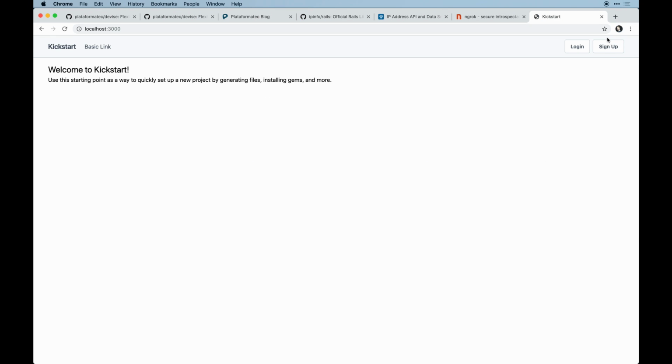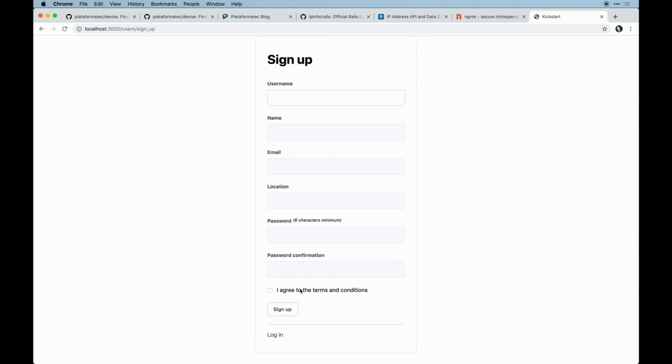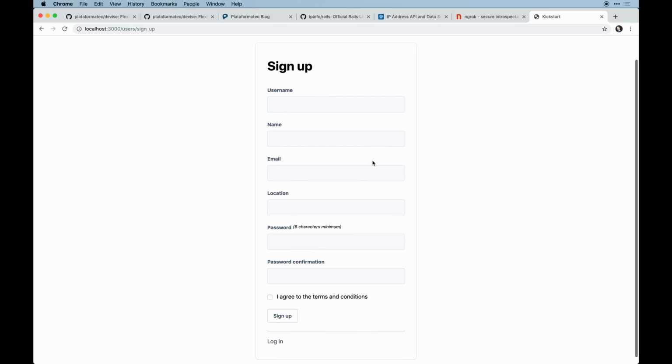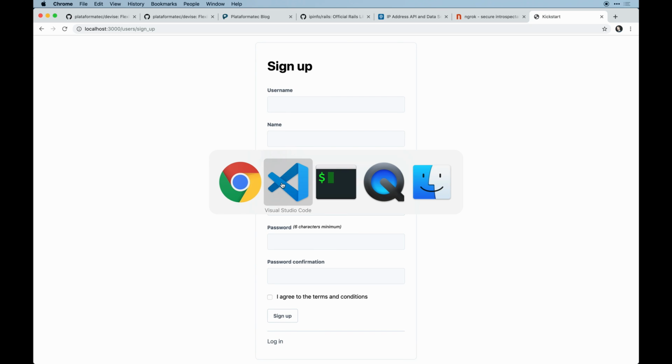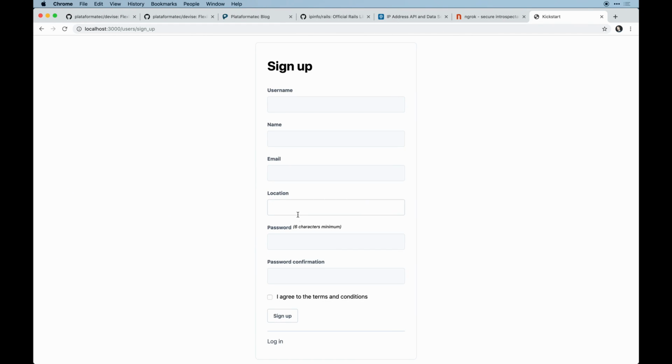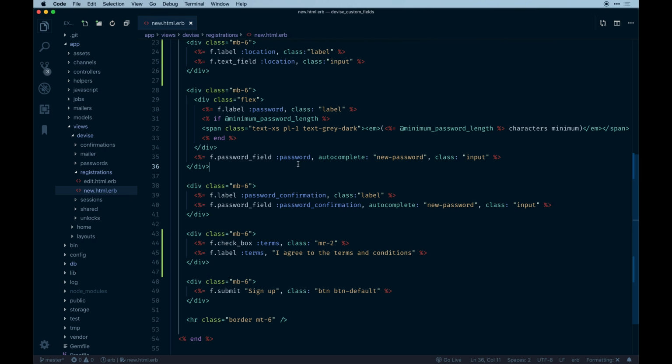So if we go to sign up now, we should see those fields. There we go. We got the checkbox and then the location. So that's fine. This form is getting pretty long, so we'd probably want to redesign this, but I'll worry about that another time. So next, to get these permitted parameters or fields to actually save, right now if you signed up, they would not save. In fact, there would be an error. And that's because of Rails strong parameters.